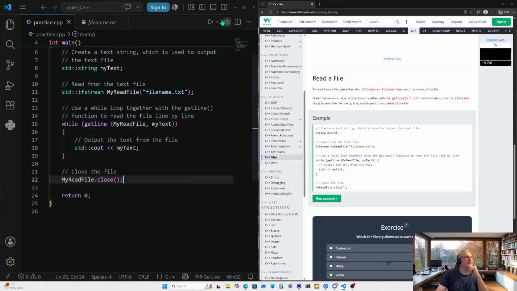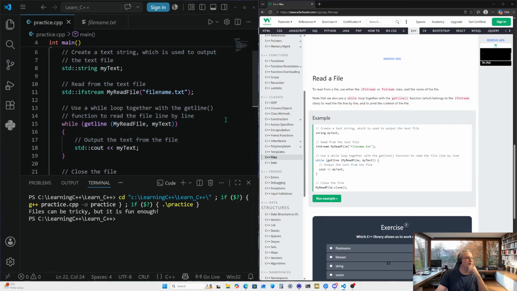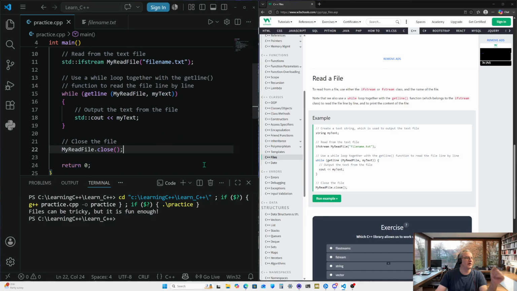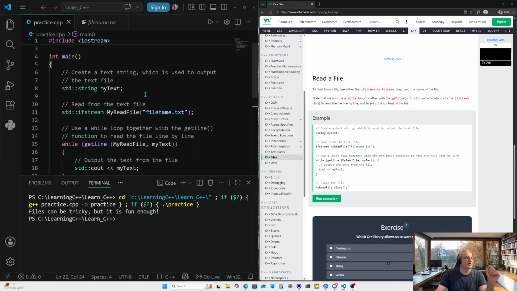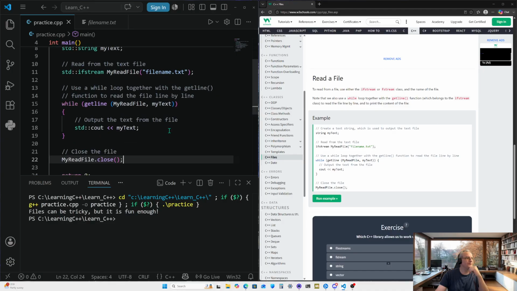So we got this saved. We're going to run this program right here, and it's simply opening up the file, reading the information in the file, printing it out to the terminal, and then closing the file back up. If there were more lines in it, it would read all of them. If there were numbers in it, then you would have to use my integer sort of thing if there were numbers in there.